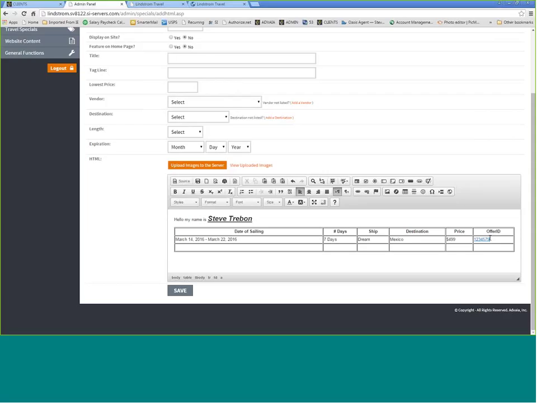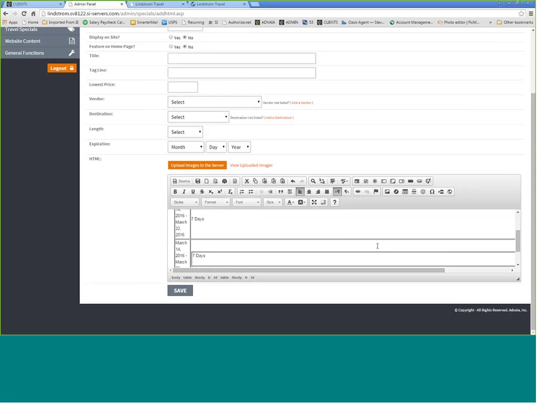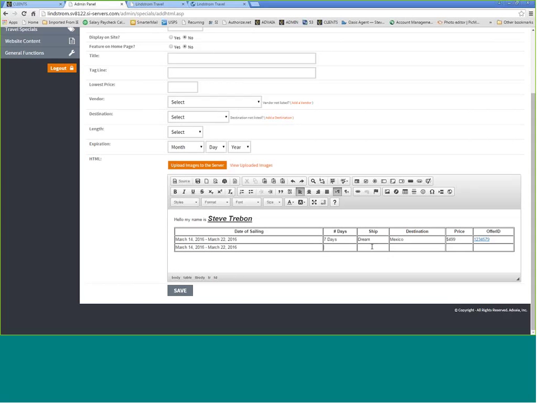So now this turns into a text link. So you can continue building your table, as many sailings as you want to put in here if you're building something with multiple. Because again, I'm just giving you some ideas of how you can use the HTML function within your website.